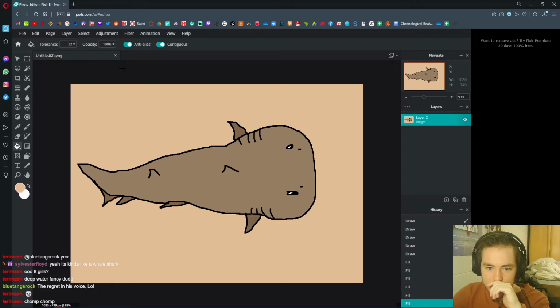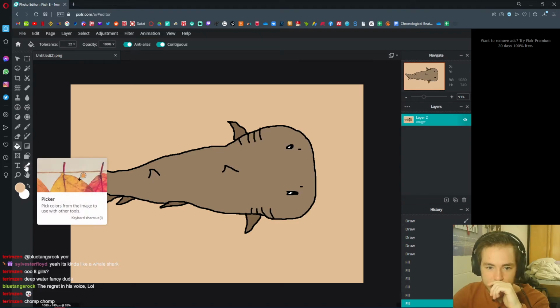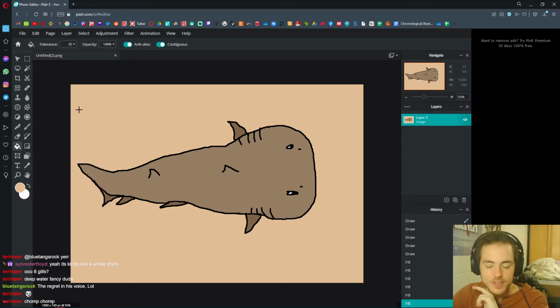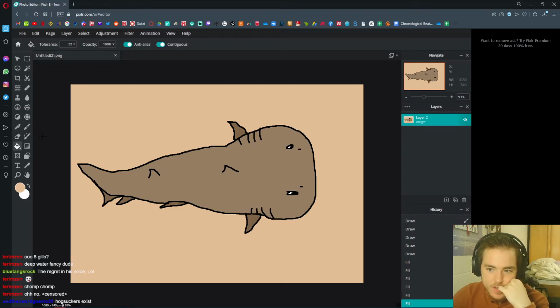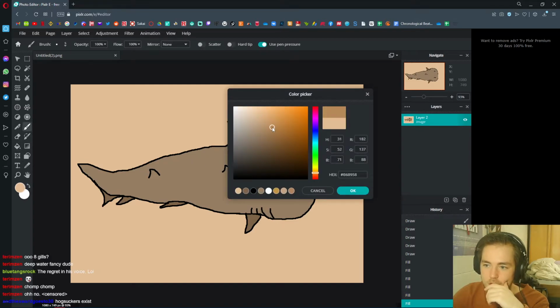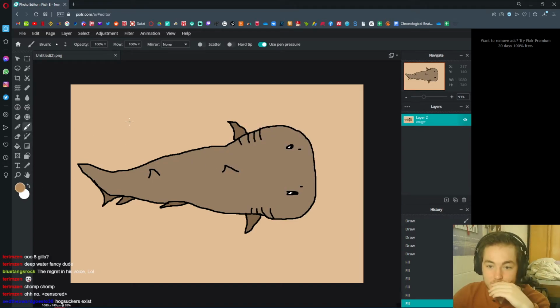What in God's name is a hog sucker? Do you mean a hog choker? No, you guys don't know what a hog sucker is? Do you mean a hog choker? No. What? Hog choker. What are you talking about? Hog choker is a right-eyed flounder. A hog sucker is a freshwater fish, and it's got the funniest mouth ever. I've not heard of it. Yeah, this is amazing. Apparently they live in Illinois. I didn't know that. Look up hog choker. I was thinking of a flounder.